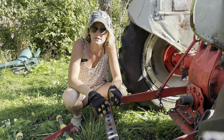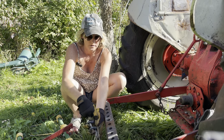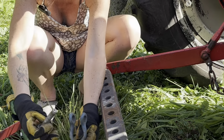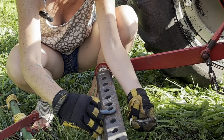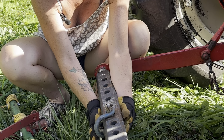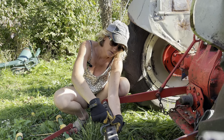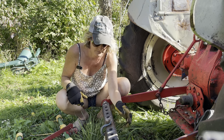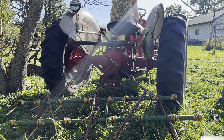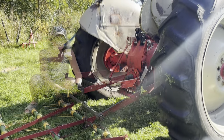So I took a little break because the cameras kept overheating and that was just a nightmare. But now that it's cooled down a little bit, not much, we'll get back at it. So I'm just going to unscrew this here and get it attached. And with any luck, this will go quicker. All right, that was easy enough. Attached. Things are definitely going a lot better now.